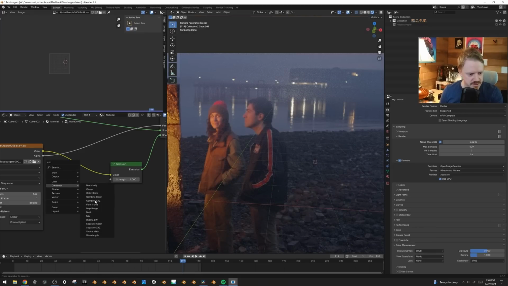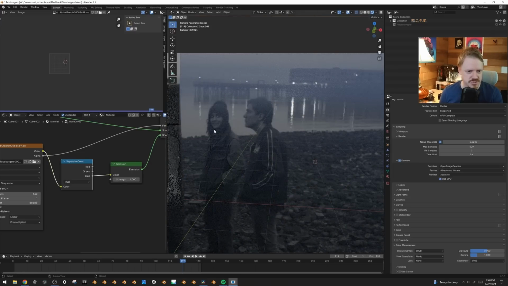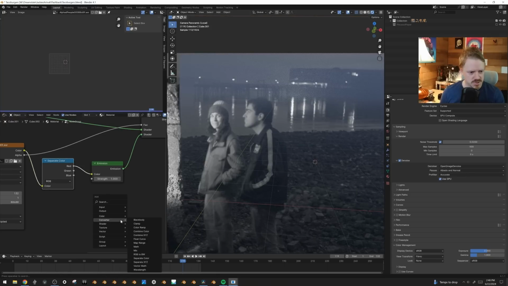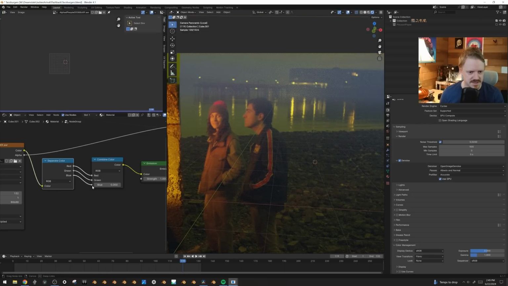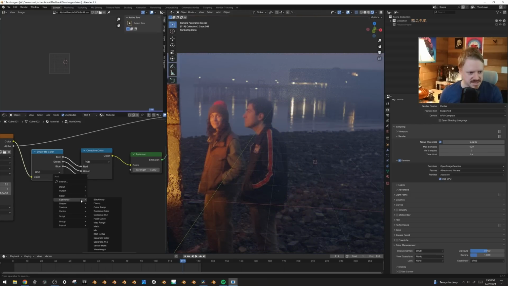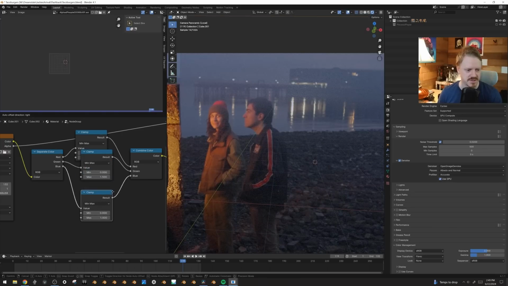So let's go Converter, Separate Color. Now we're only seeing the red output and the sky is dark, but if we change that to blue, the sky should be brighter and her face should be darker. Okay. Whoa, it's kind of cool. So let's also add a Combine Color here and stick all 3 of these together. You can see the image is all reforming. But now we can put a clamp on any of these channels. Let's clamp it to like 1.5, which should still give us some good dynamic range, but without having things blow out quite as much. I'm just going to paste that onto all 3 of the channels.